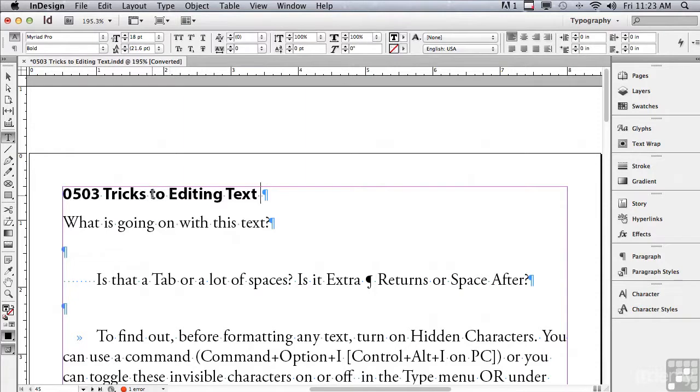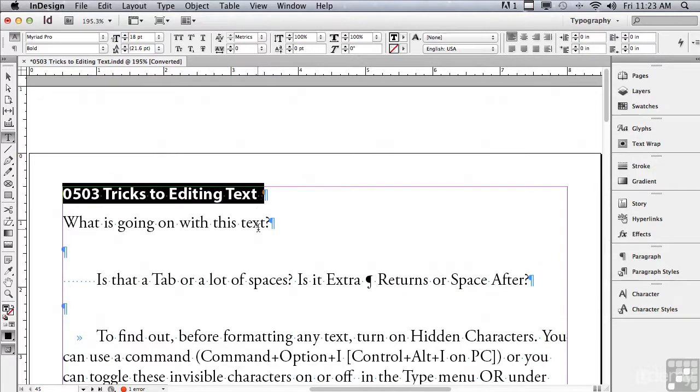Well, what if instead of copying and pasting text and picking up the formatting, maybe I just want to pick up the formatting of a particular paragraph, like let's say this paragraph. Well, there's a tool called the eyedropper tool. If you click on that, you're going to switch to your eyedropper tool. Now, most people think the eyedropper has something to do with color, and it does. That's one of the things it does. You can click on a color, pick up the color, and then apply it someplace else.